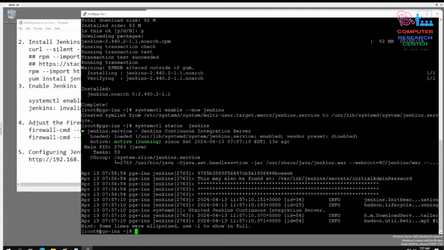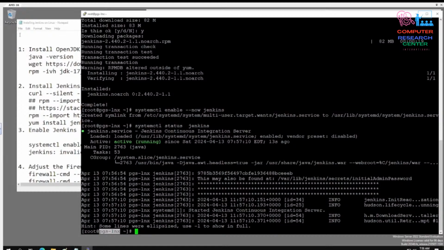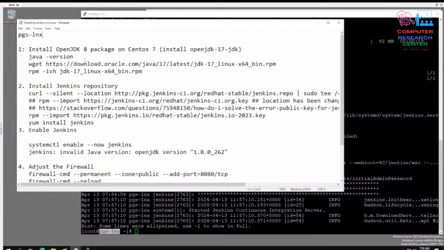Firewall-cmd. The server name is pgs-linux, right? And its IP, as we have already connected, is 192.168.13.150. So let me make a note in my notepad that we have this server.